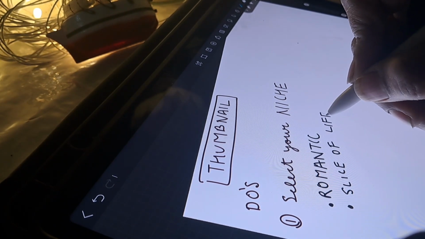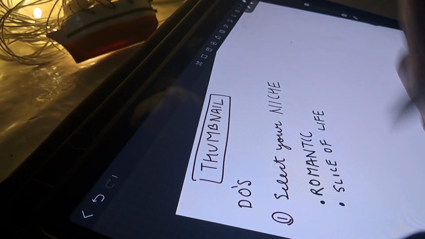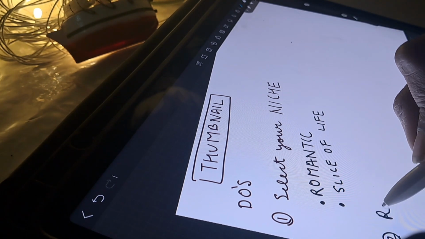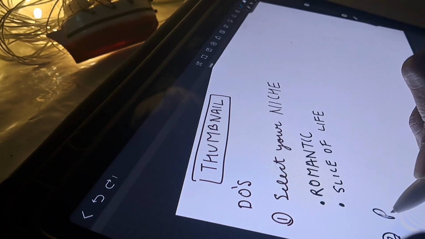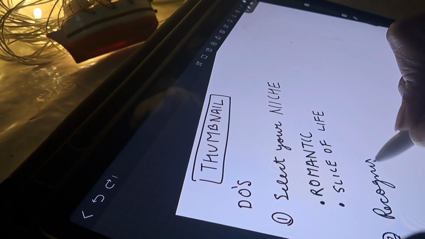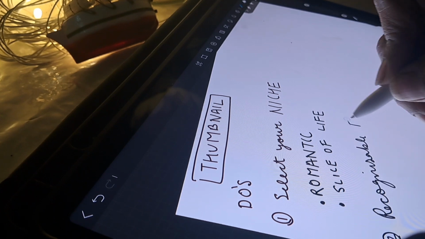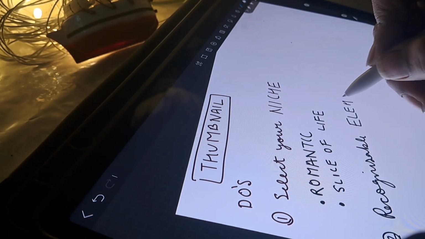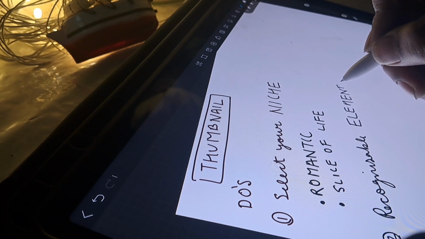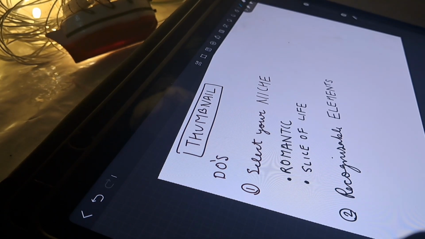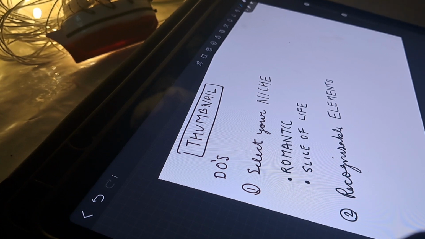Mine is romantic and slice of life and a little bit of comedy, so I will go with a warm thumbnail. Second thing to keep in mind is to have recognizable elements. What I mean by that is, when a reader knows that this is your comic, they know what elements you have in your comic, and it should be recognizable in the thumbnail itself.